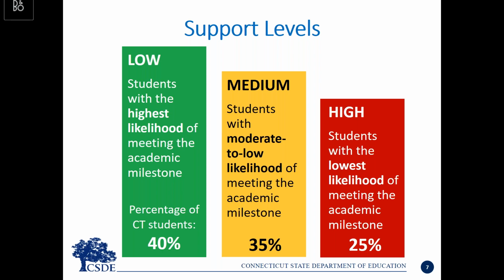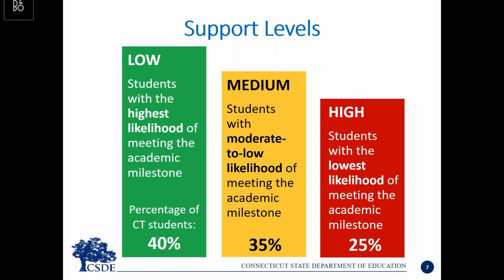It's really important to know that these probabilities are based on past data. So we have millions and millions of student records in our data warehouse, and we use machine learning to uncover those patterns that have resulted in different performance over the years. It's very important, of course, to note that these predicted outcomes, these support levels, are not deterministic. We are not saying that the student will meet the outcome or will fail to meet the outcome.